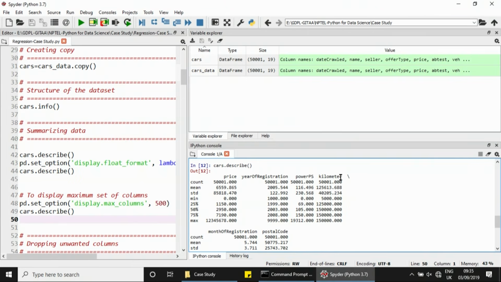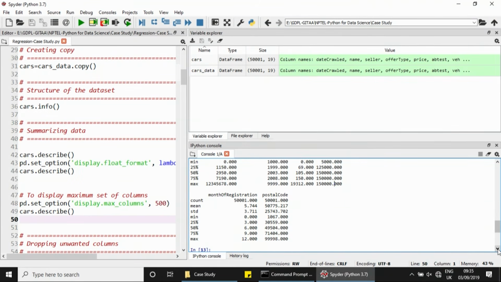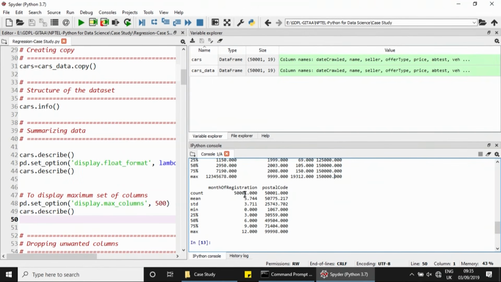Then you have kilometer, which has again 50,001 non-null entries, its mean is about 1,025,613 kilometers, the minimum is 5,000, the maximum being 1,50,000. Next you have month of registration. Month of registration does not have any missing values. The minimum again is 0, but 0 does not make sense.